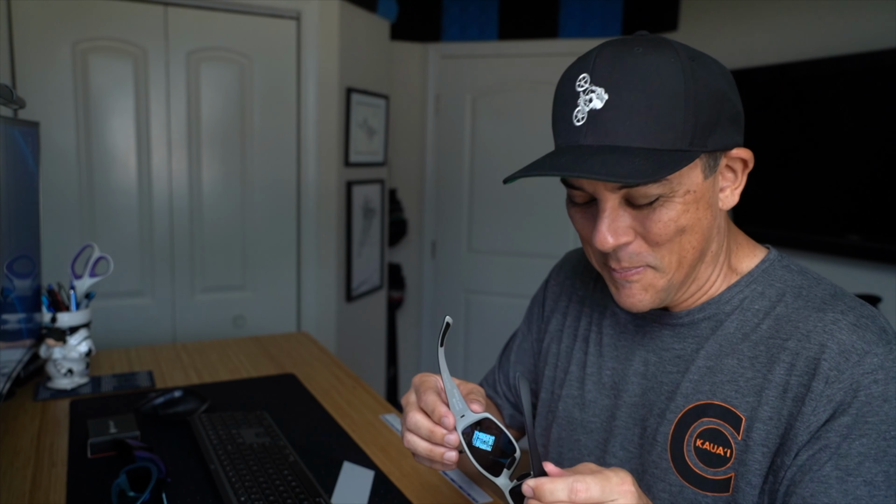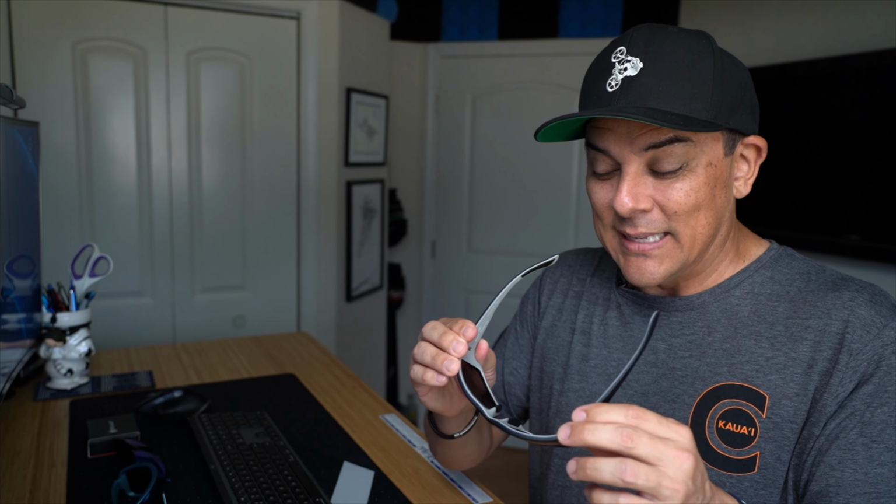We are all different. And I don't want you to take my word for it and buy a pair and you don't like it and now you're leaving me bad comments below. But it's really personal preference, right? If you're the type of person that likes to wear just one pair of glasses, you don't want to change, these might be worth it in the long run because scratch resistance, how clear everything is, the UV protection, you know, how this fits. You might just like this and keep this as that one pair that you use all the time.